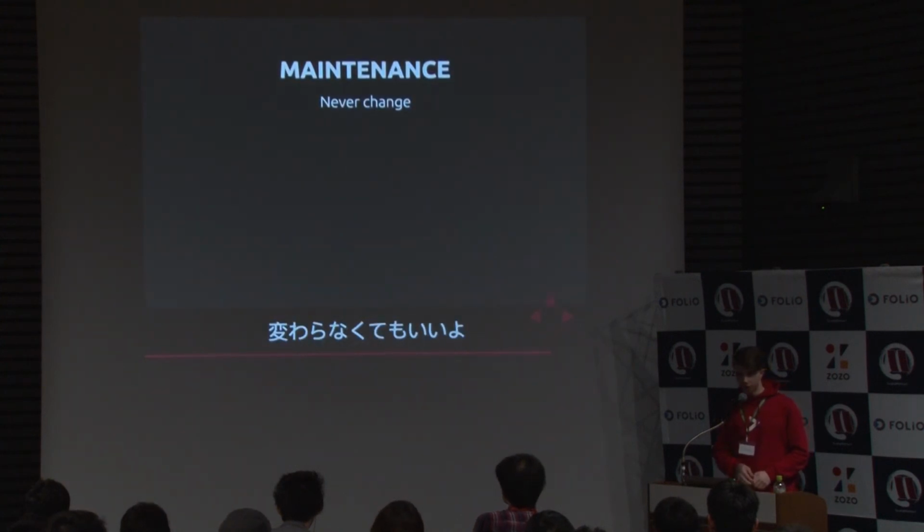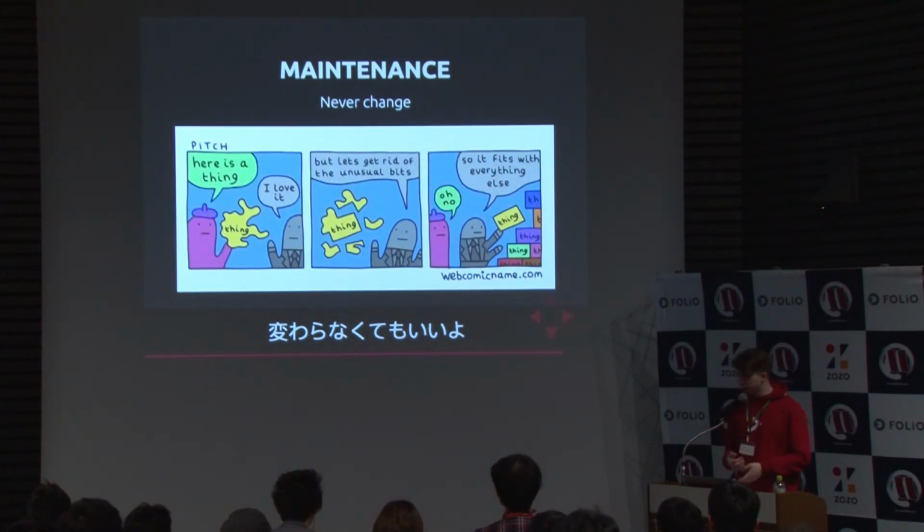And it should never change. If someone comes up to you with a new idea for solving a problem that you've always solved in maybe a bit boilerplatey or overcomplicated way, then you should never allow them to do that, because then you'll have too many problems. You have one problem already, so why do you want a new one? It reminds me of this comic. If someone comes up with a creative thing, you should still strip away the unusual bits and make it fit the whole project, the whole mess that you've created with these rules.